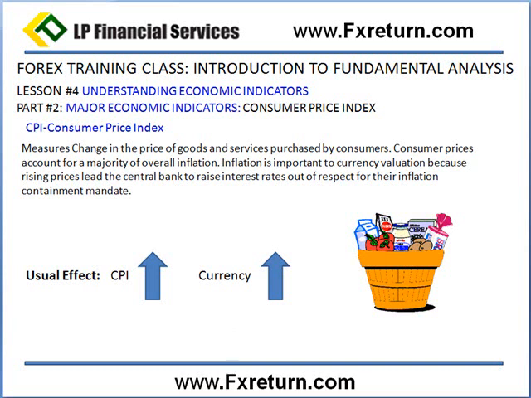We're ready to continue with Lesson 4, Understanding Economic Indicators, Part 2, the Major Economic Indicators, and we're ready to talk about the Consumer Price Index, or CPI. This measures changes in the price of goods and services purchased by consumers. Consumer prices account for a majority of overall inflation. Inflation is important to currency valuation because rising prices lead the central bank to raise interest rates out of respect for their inflation containment mandates. The usual effect is, as the CPI goes up, the currency goes up.